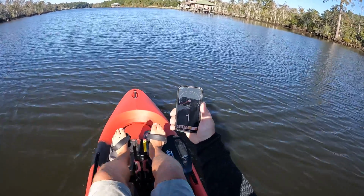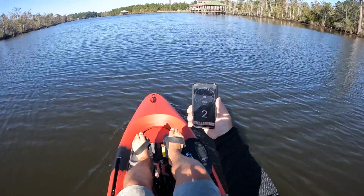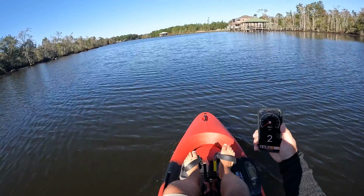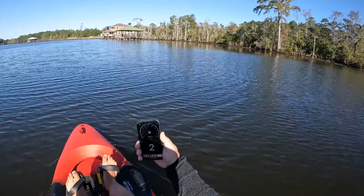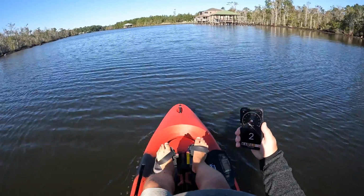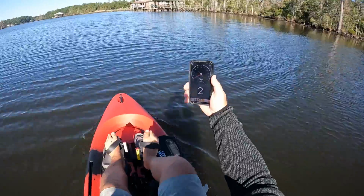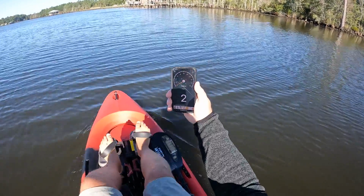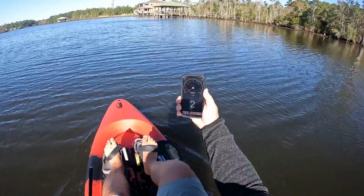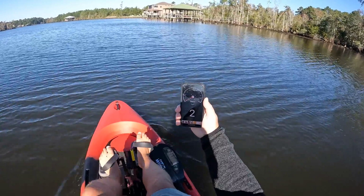Now I'm going to step that up to what I would like to call a jog, and that jog is just like if maybe a storm is approaching or something's happening and I gotta hurry up and maybe get across the body of water, but I don't want to burn myself out. This is that pace. So not hitting 3 yet, somewhere probably around the top end of 2.